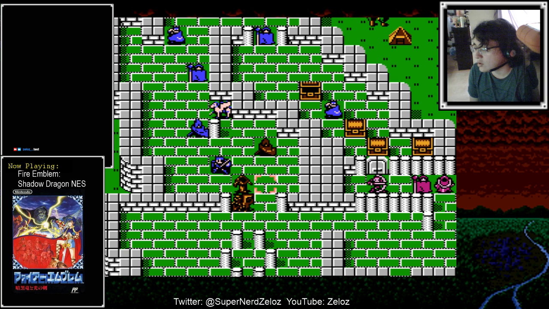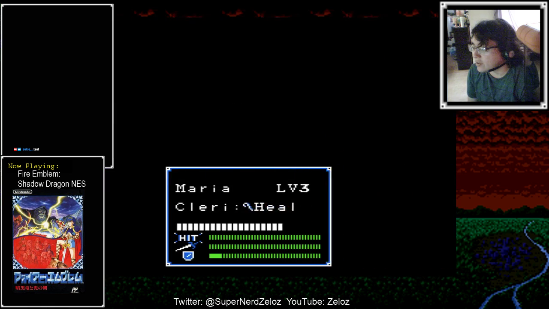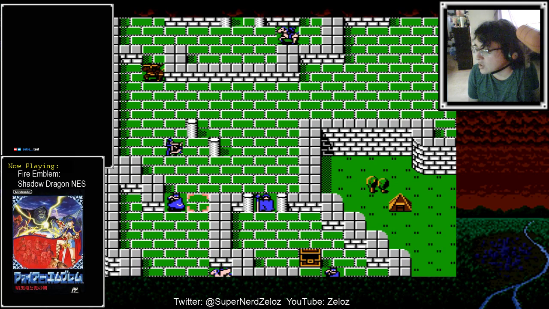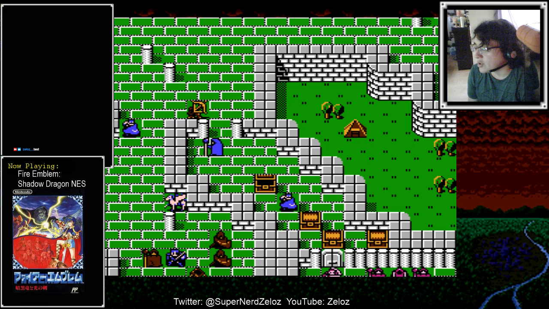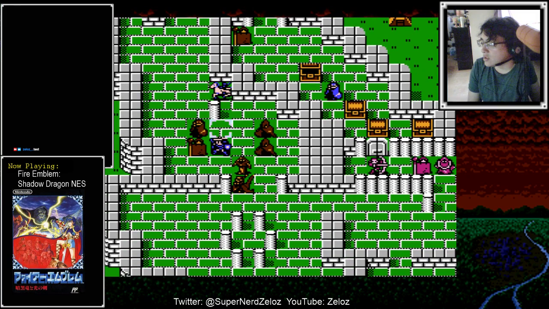Merrick. Keep you close by. Oh boy. Maria, go ahead and heal up Marth here. Going to have Midia join the front lines. Tomas. Wish Tomas could be a little bit quicker. Then I'm going to put you right over here. Julian! You're good right here. And then Marth. Right here.